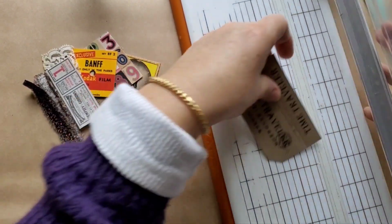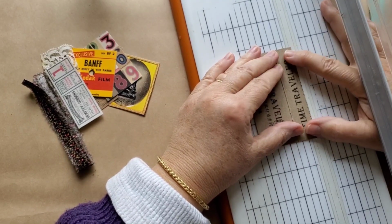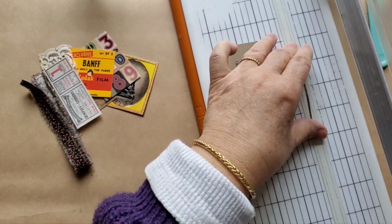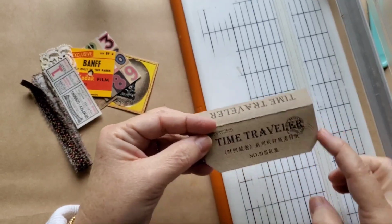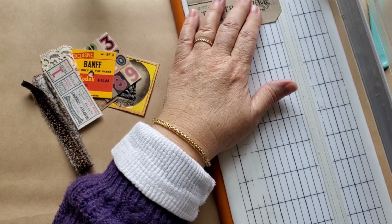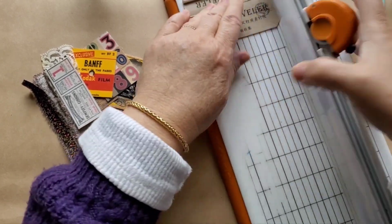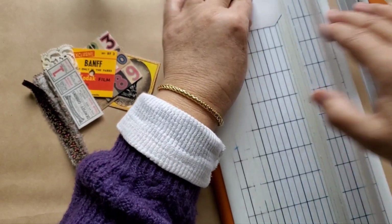So my first thing is I do want to take off that little tiny bit that you could still see of the writing. I like the shape of this. I think I want to bring it in a bit. So I'm going to just take a little bit off each end. Yeah, maybe about that much. I'm going to eyeball it and hope for the best.